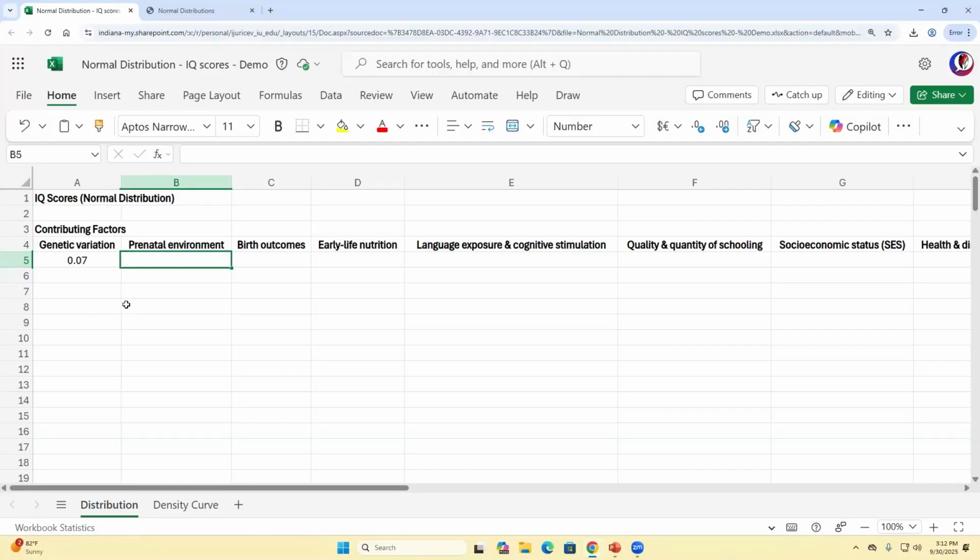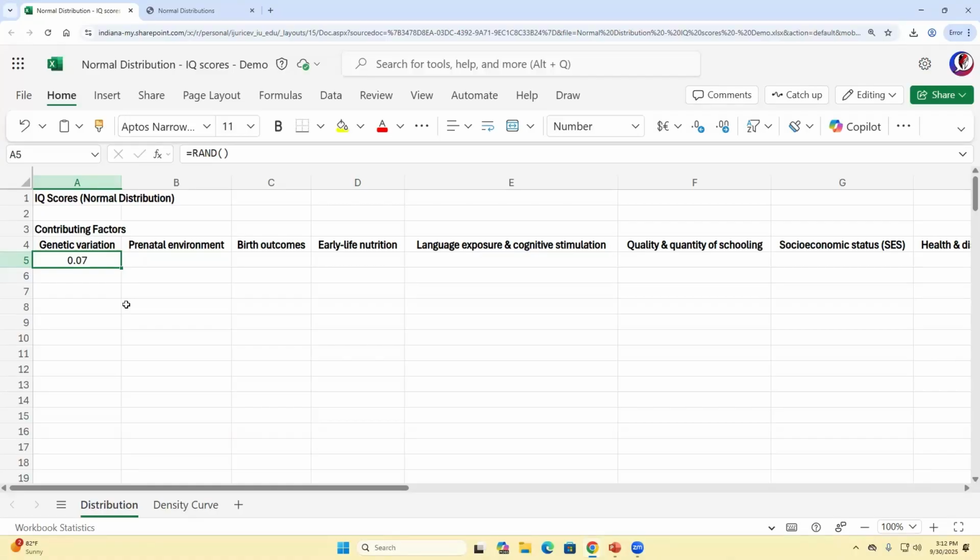This is somebody who has scored incredibly low on genetics. Whatever the genetic factors are that contribute to intelligence, they did not luck out on any of them. Any of the genetics that contribute to IQ, they went the opposite way. So they have a genetic variation that is going to contribute to an extremely low IQ in this case.